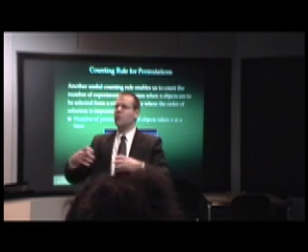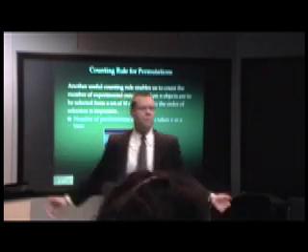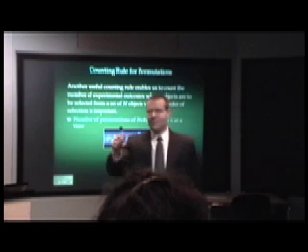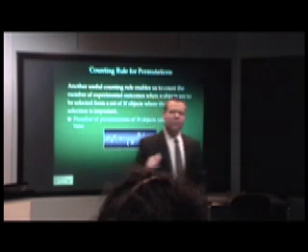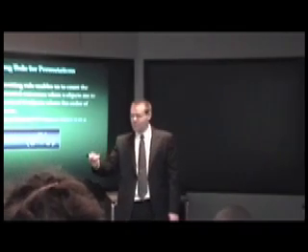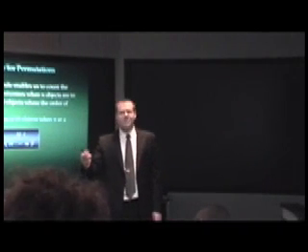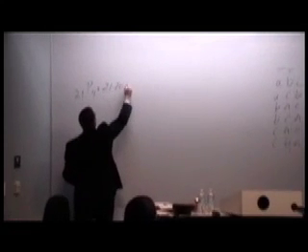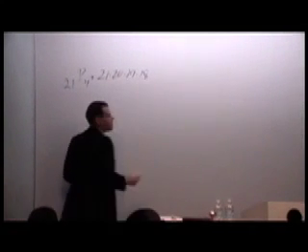How about if we're choosing a board of 4 from 5 people? 5, 4, 3, 2. Good. And how about if we're choosing a board of 4 from 21? Right. Everybody happy with that? Alright, so let's write that down. This is written in the following way: 21, 4, 21 times 20 times 19 times 18.